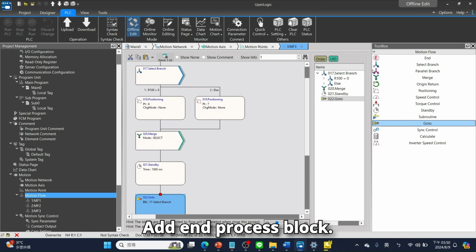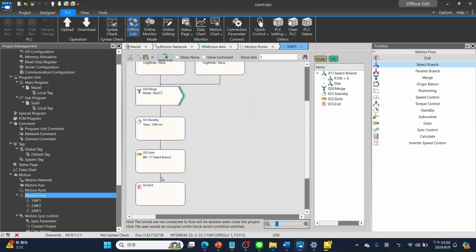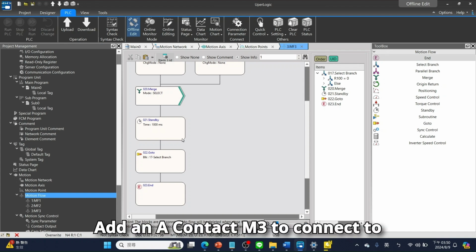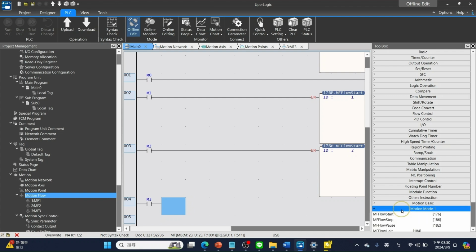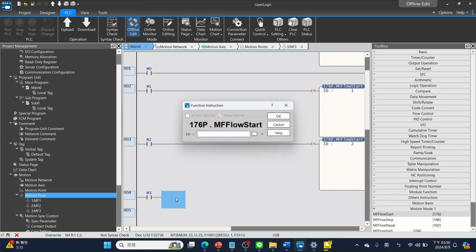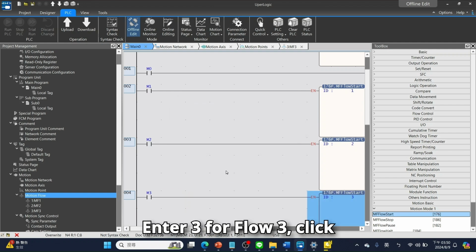Add an End Process block. Add an A contact M3 to connect to function 176. Enter 3 for Flow 3.